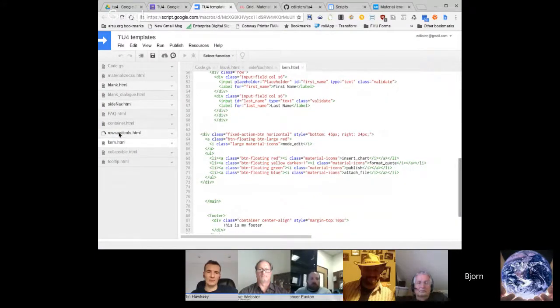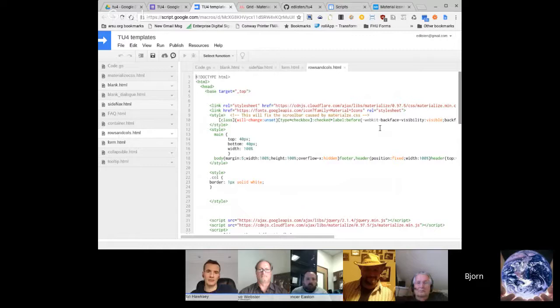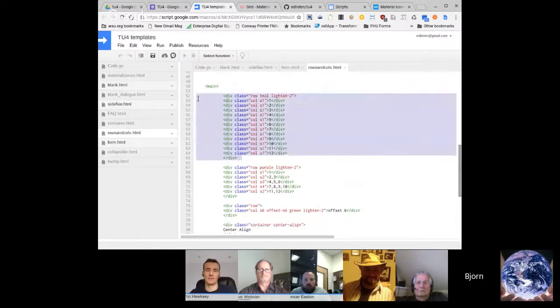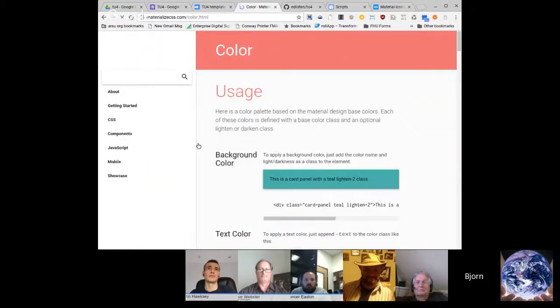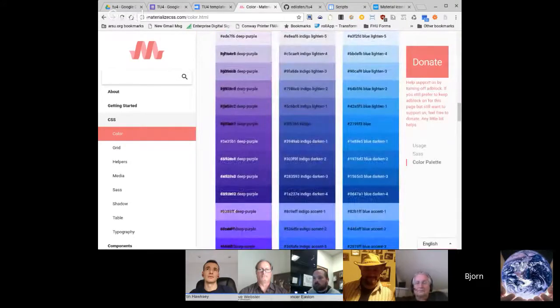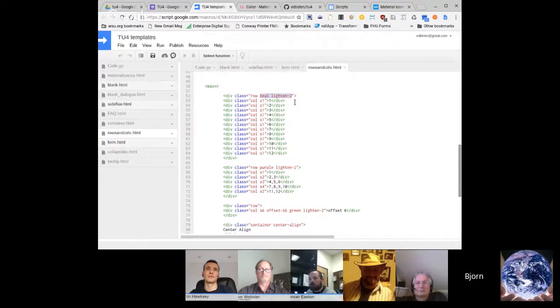So where is rows and columns? So rows and columns here. This is my first block. I have it as a row right here. Chose the background to be teal because setting up the color, they have a color usage chart right here. You basically pick a color and then pick a shade for almost any one of their elements. You just type the word teal under the class and then the shade that you want it to be. So I have purple here, teal here.